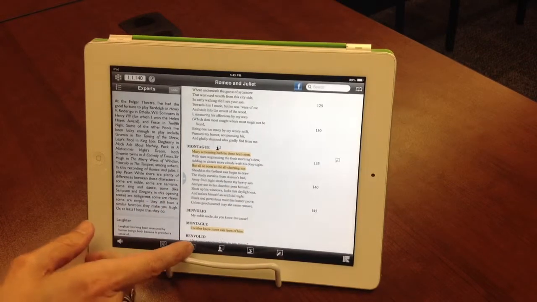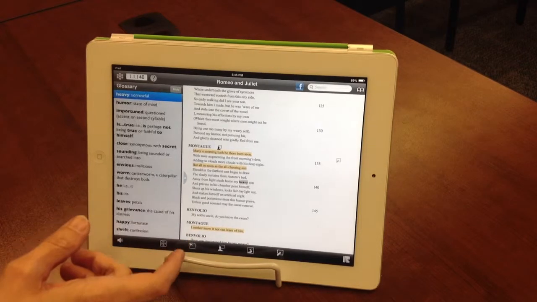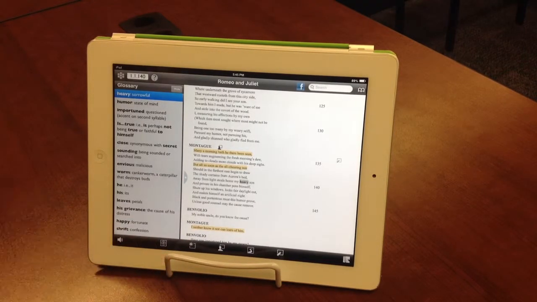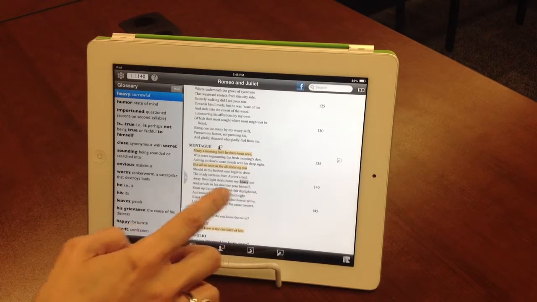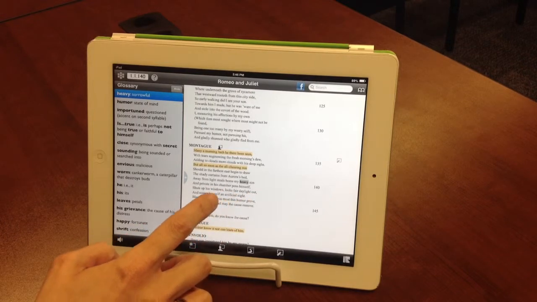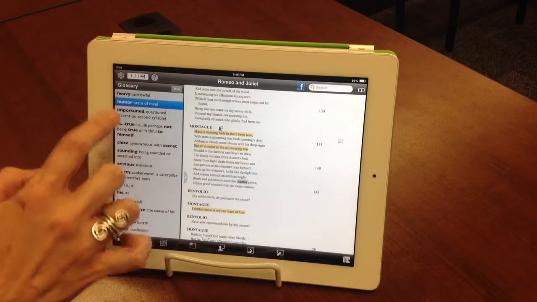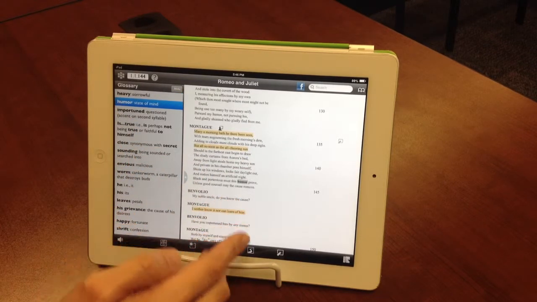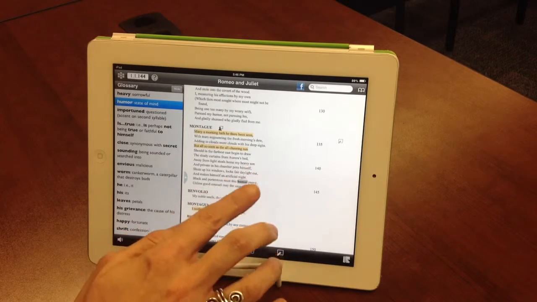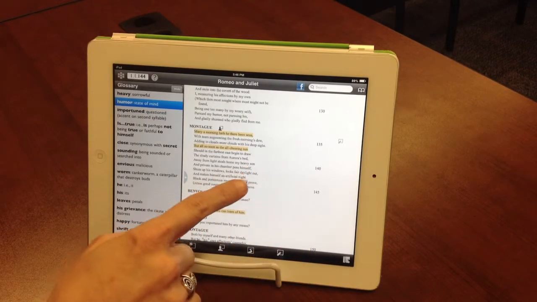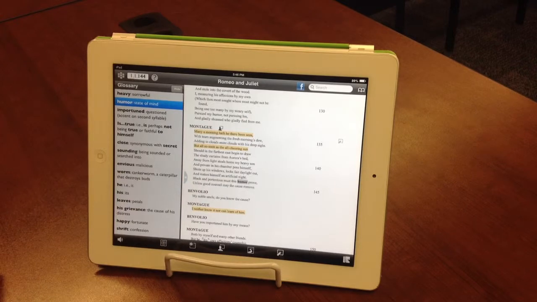The other thing is, as you're looking at the notes and glosses, they don't exactly match up to where you are. If you don't understand how a word works over here, you can't tap on portentous and see if it gets you anywhere. You can tap on a word over here, and it will take you to the word in the text, but since most of us need the help in the text, it would be nice to be able to tap on something here and have it highlighted over in the sidebar, rather than the other way around.